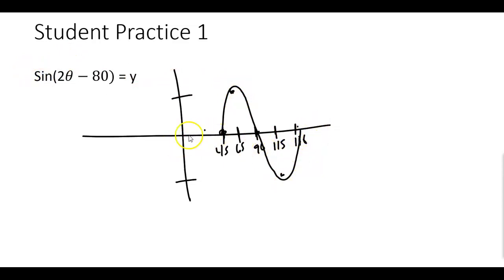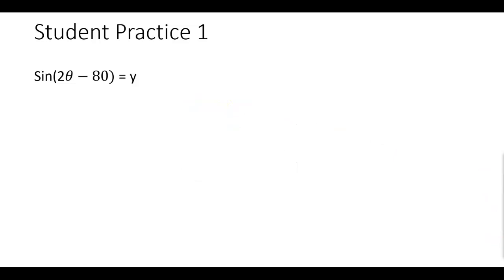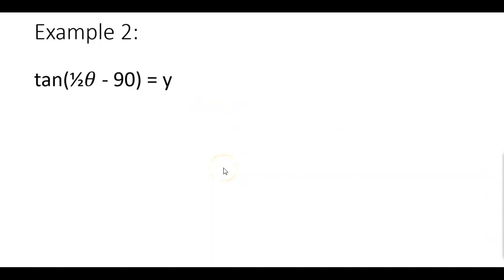Notice the gap I left here. Why did I make that so big? Well, notice that the distance from here to here is 25 degrees, right? But this is supposed to be 45 degrees. So this distance should be roughly twice as big as this distance if you want to get your measurements and scaling correct. It would look approximately like that. Okay. So let's do another one. Let's graph tangents.